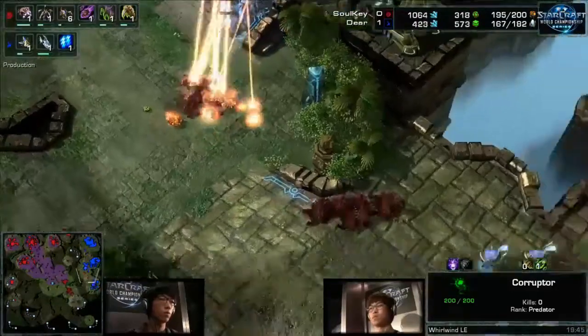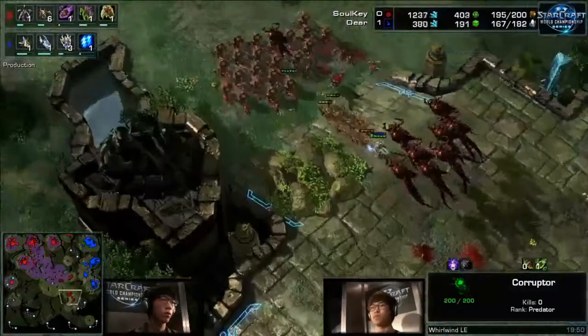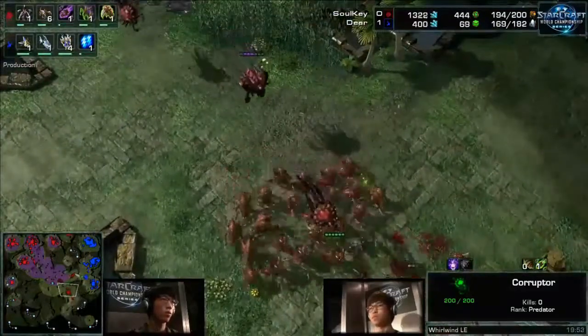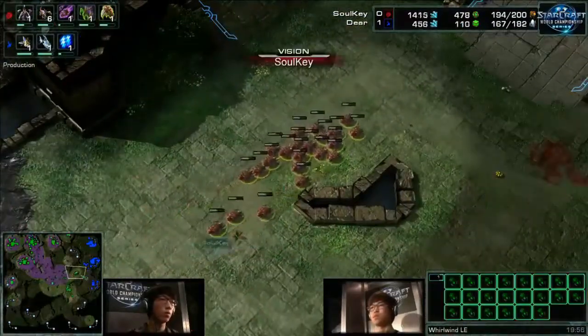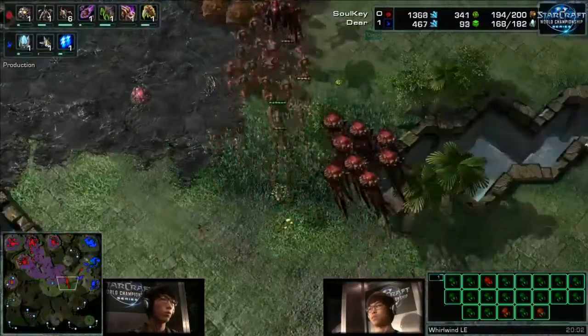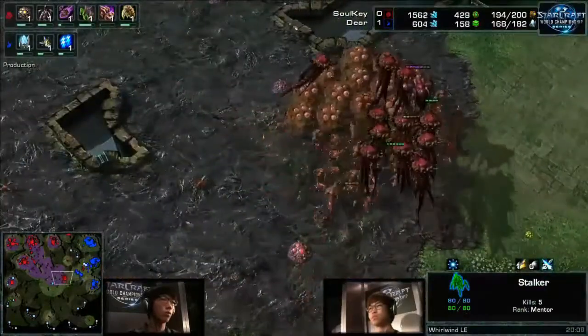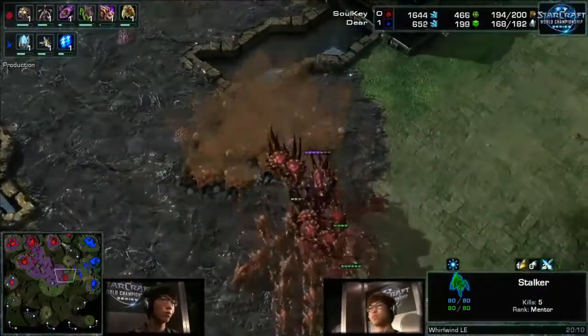Zealots do nothing versus all of those, so he's going to begin making big counterattacks, but SoulKey's playing it safe. He's playing it slow and steady. Look at this vision scooping. He sends the Locust to the right before he sends his units down to grab the Zealots. He always knows the Swarm Hosts are safe, because if those die, SoulKey dies.